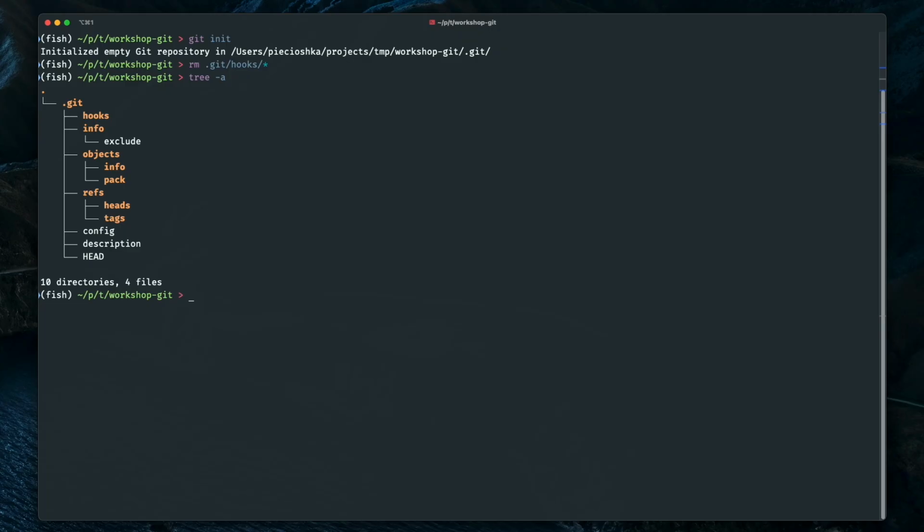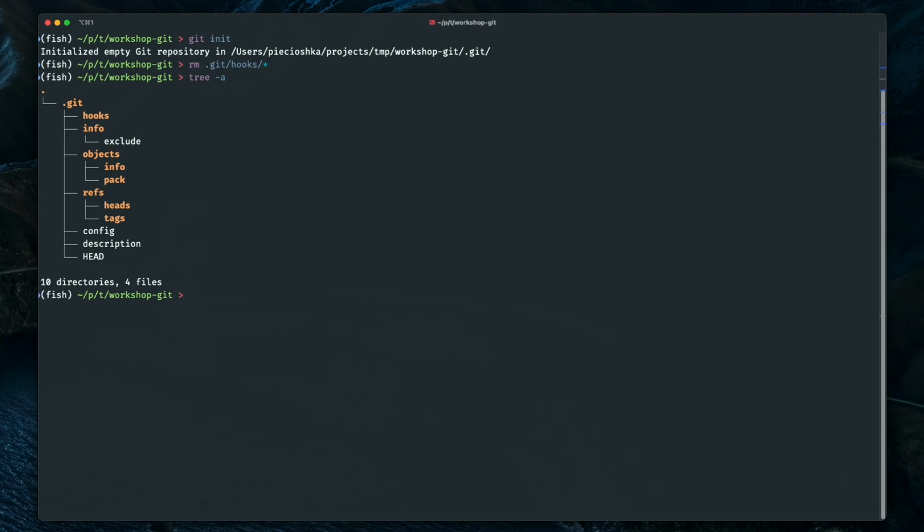You can see a few things. Objects folder, this is where all the data lives. Refs folder, this is where branches and tags are stored. And HEAD, a single file that tells Git which branch you are currently on. Everything else, hooks, config, description, is supporting infrastructure.